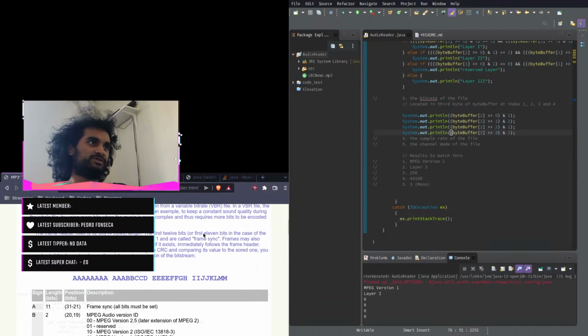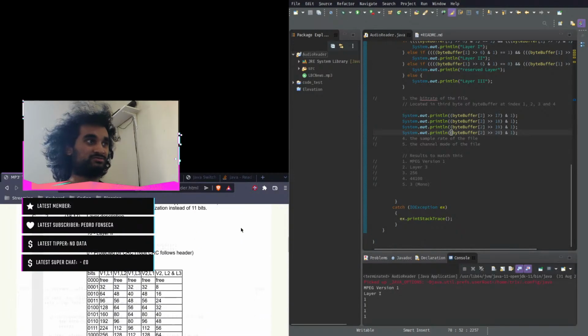Do I need to move it the amount of bits it is in here? So this is 1, 2, 3, 4, 8, 16, 17, 18, 19, 20. Does that work? 1, 1, 1, 1?